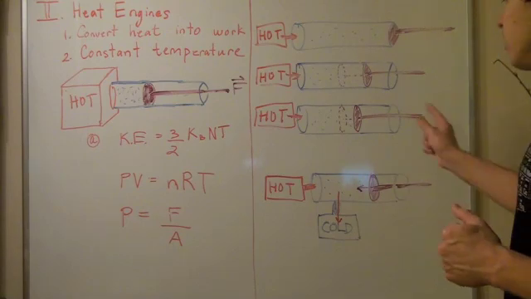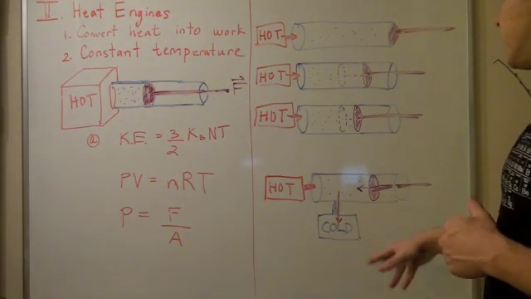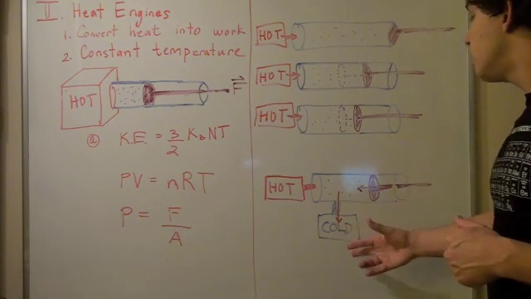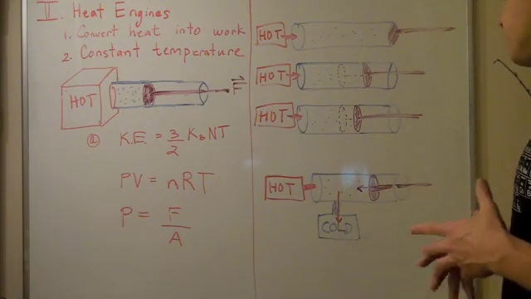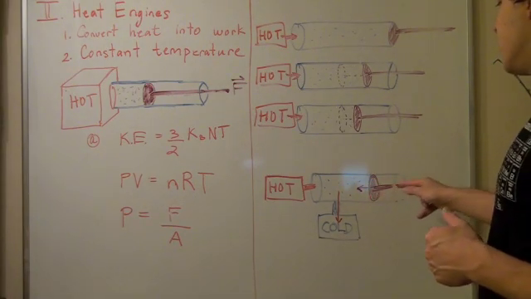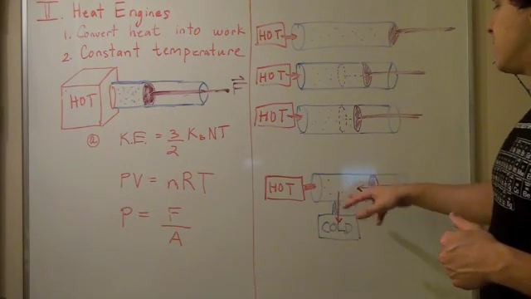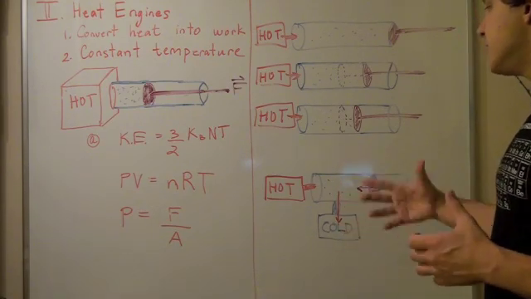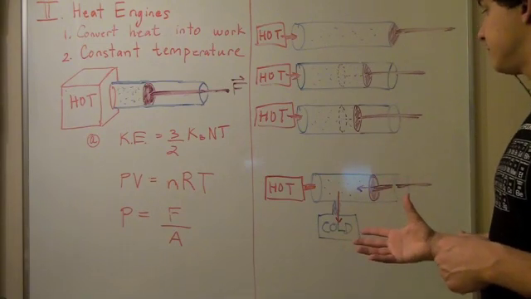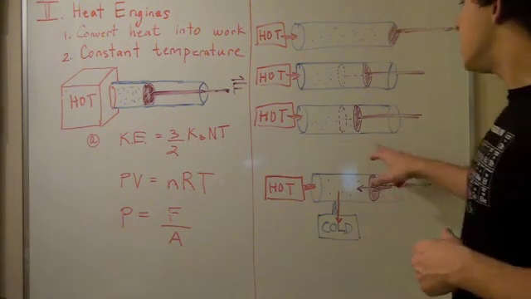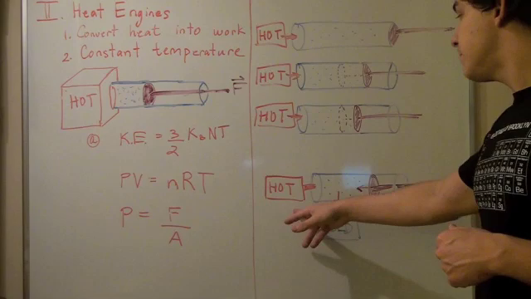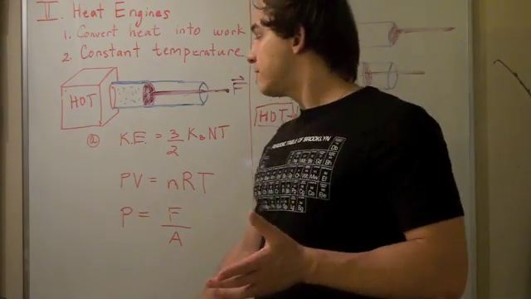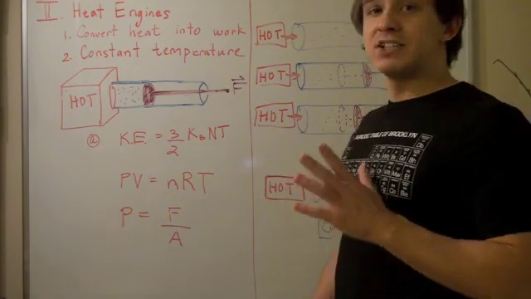Well, we fix this system by adding another object to the heat engine, something called a cold body. We saw that we had a hot body for the specific purpose of conduction. Well, now we have a cold body that also is specific for conduction. In other words, when this piston moves this way, there's an increase in temperature. And the increase in temperature causes energy to transfer via conduction from this place to this place. And this makes the temperature stay constant. So the final outcome is that a heat engine needs to look like this. A heat engine needs to have a hot body, a cold body, a cylindrical tube, as well as a piston that's controlled by some outside force. And this directly jumps into the second law of thermodynamics.